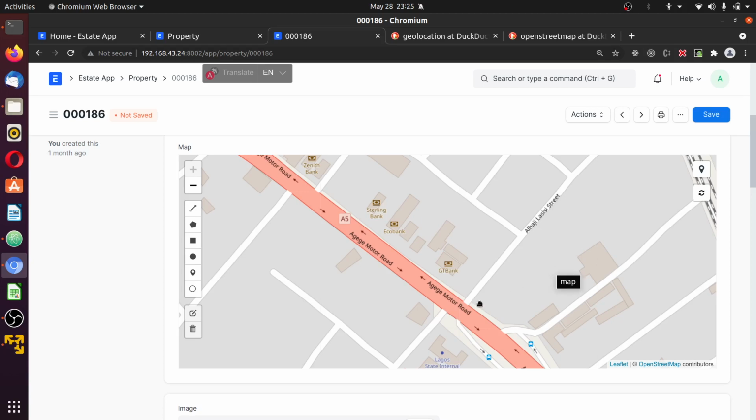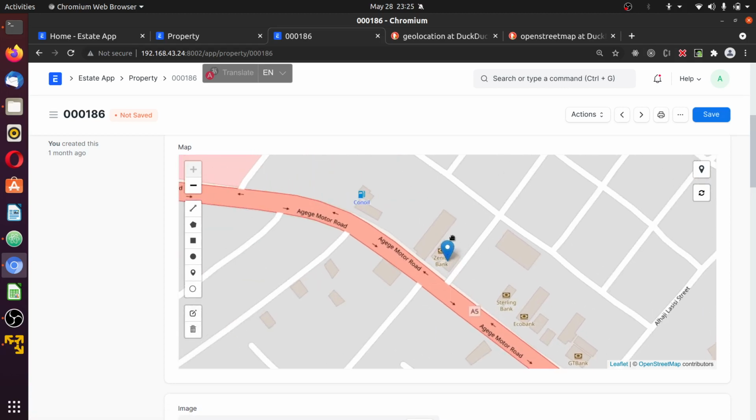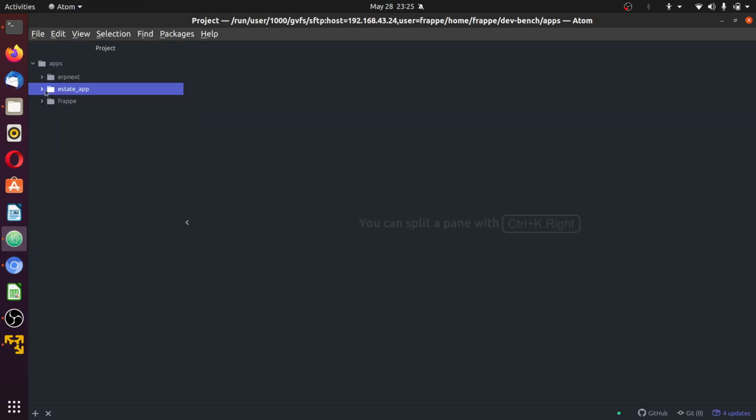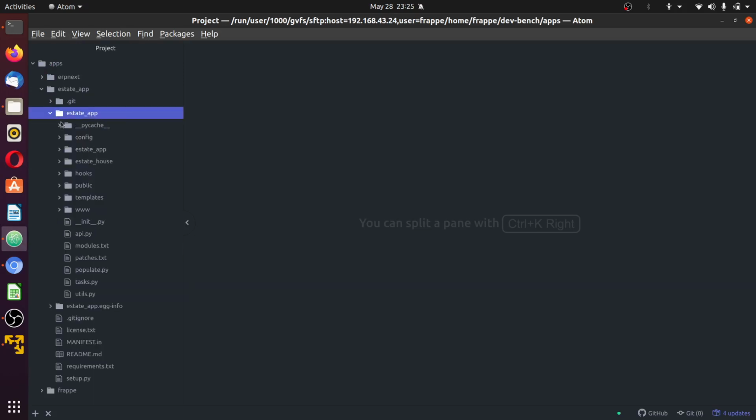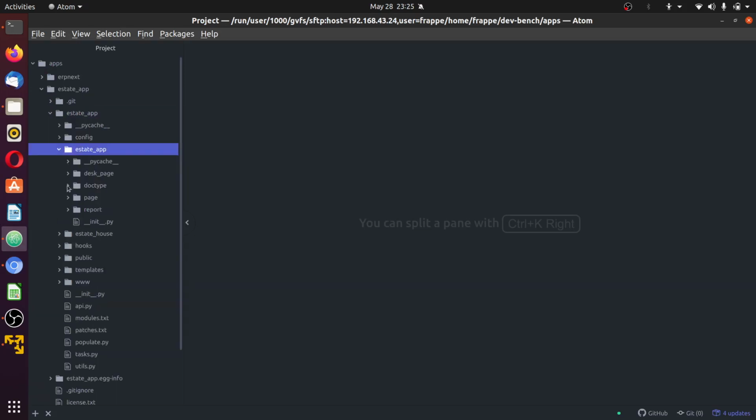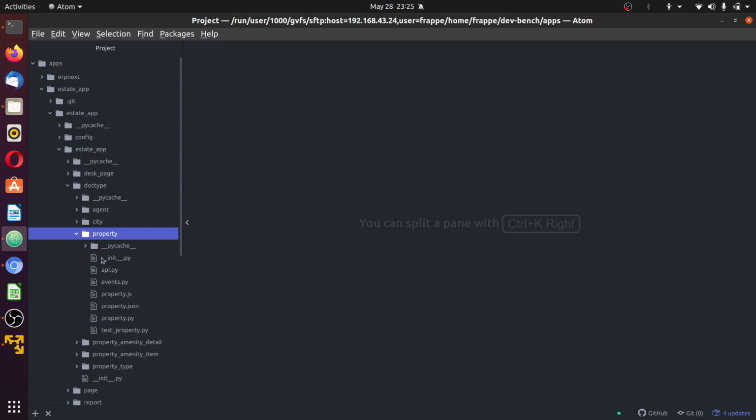First, whenever I drop a place marker on the map, I want to pick the data from the custom script on the page. So what I'm going to do is open my code, open my estate app, in my property doctype.